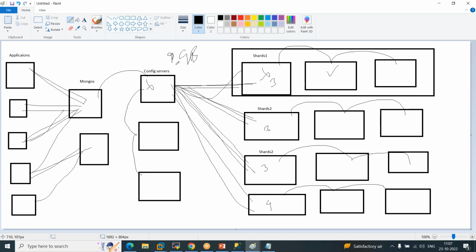No. Actually, when you are writing, assume I have a table A with 10 GB of data. 2.5 GB goes here, and when you're writing, it stripes 2.5 GB here too, as a parallel write. In RDBMS, you write into one node and sync it to other nodes in the background, as one replica set. But when we are writing in a sharded cluster in Mongo, you write into all the servers in parallel, to different hardware. These are different servers altogether, physically. So the write and read operations are striped out. One single request from the front end, but the group of servers in the back end respond at the same time to give you the response.